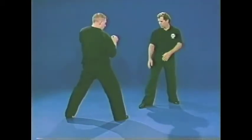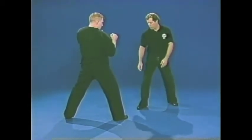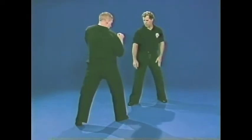Now take your first step to the right and hold that. Now notice at this position, the feet are wider apart and they're open for attack. So it's extremely important that you compensate by pulling the left foot back as fast as possible.